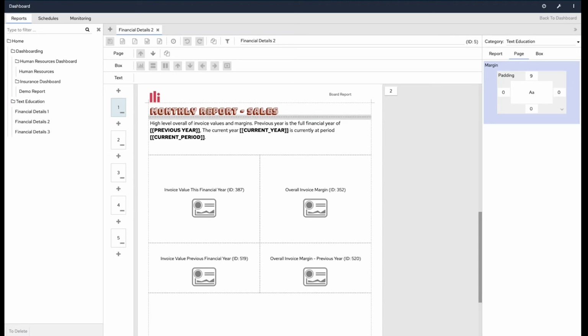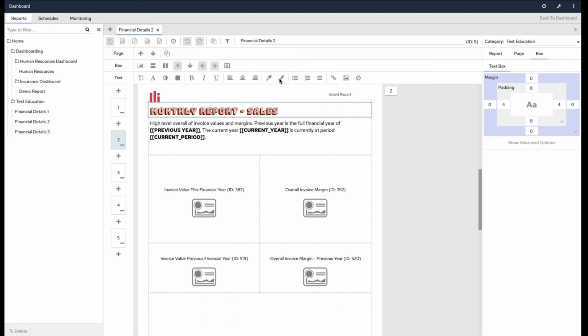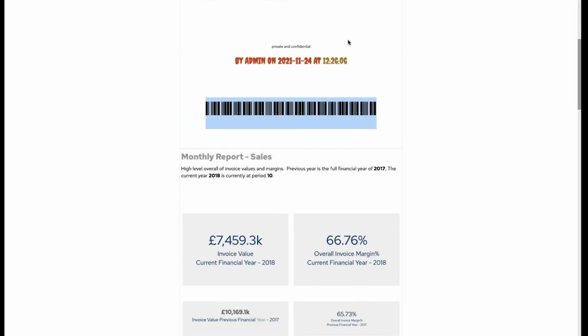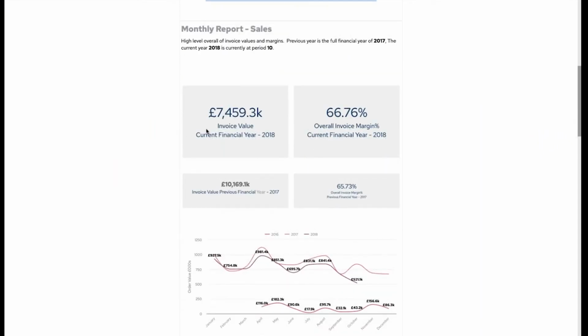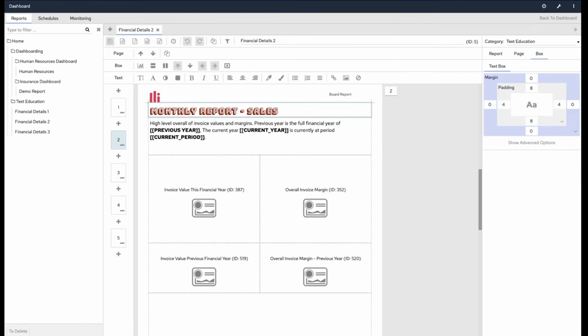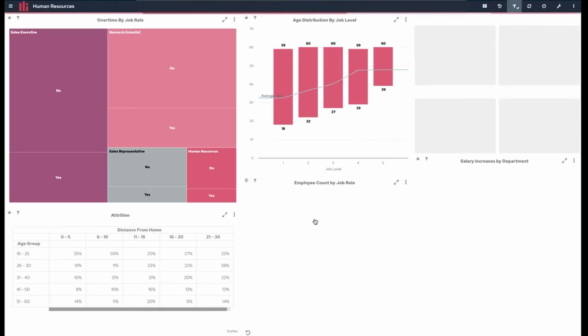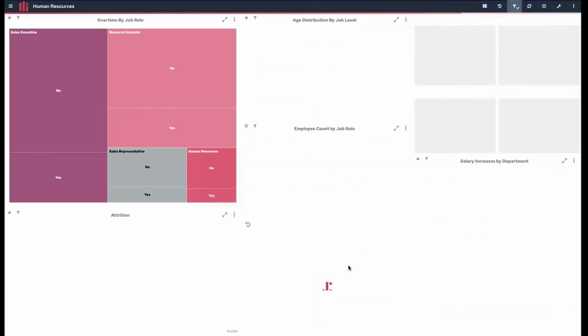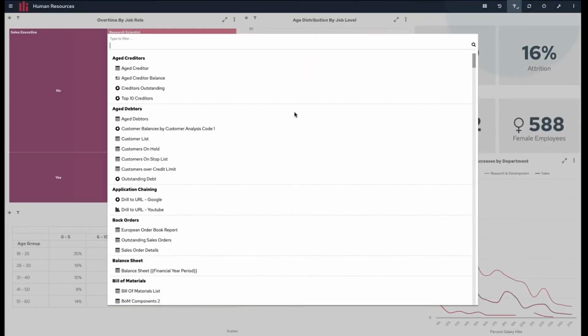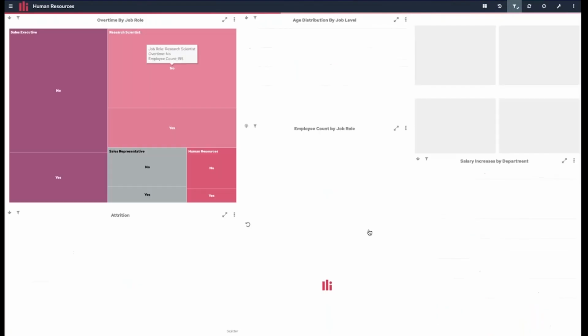Now, this isn't the only place that we've implemented this, and we'll come back to a few more of these styles in a second. But to keep this consistent, there's a couple of other places where we manipulate text, and we've made sure we do the same thing there as well. A really common place, and something people are using more and more these days, are our card chart types. They've been a little complicated to set up, but we've taken that same ethos here. So I'm going to take that card chart type, called invoice value this financial year, go back into the dashboard, and drop it onto a page here to edit it.